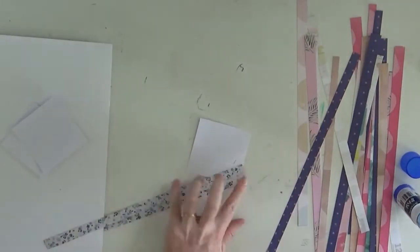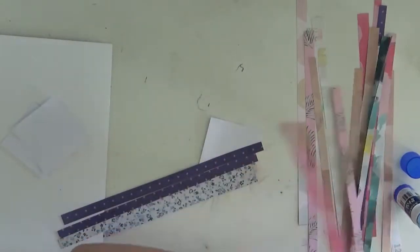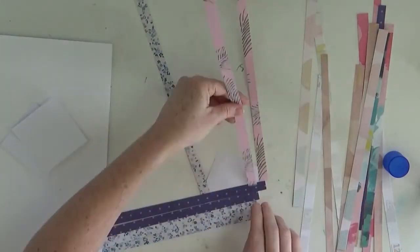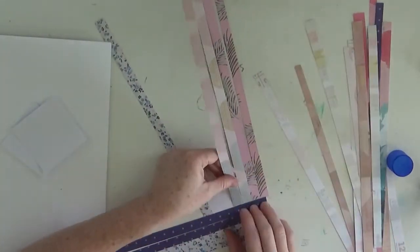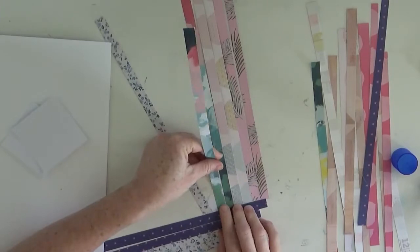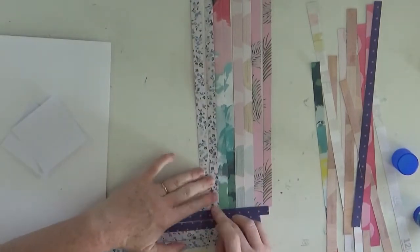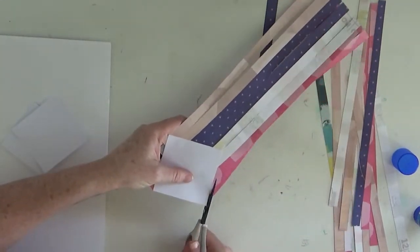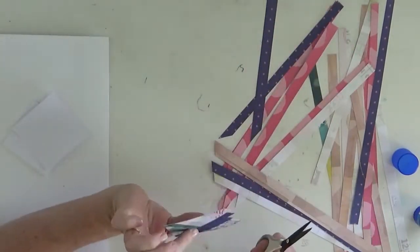Now what I've already done here is cut out a heap of half-inch strips of paper. Now on the sketch you'll see on the right-hand side three boxes. I really love that idea and wanted to use those boxes as a bit of a feature on my page. So I end up creating three patchwork-style squares. So what I do is I stick them down with just a little bit of glue, not too much, because I end up stitching through these and hand-stitching them on, and I didn't want to have too much glue for the sewing machine to be able to go through.